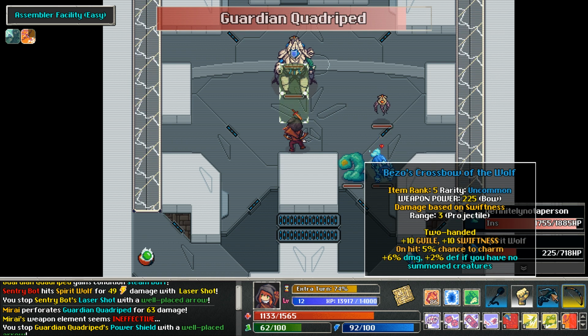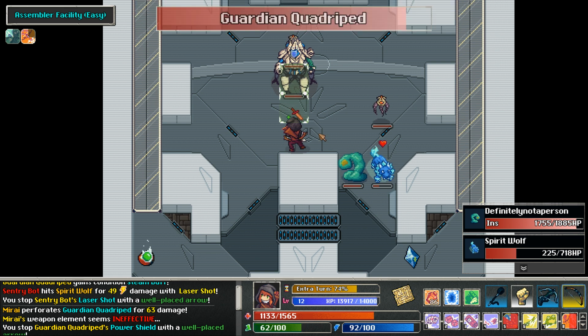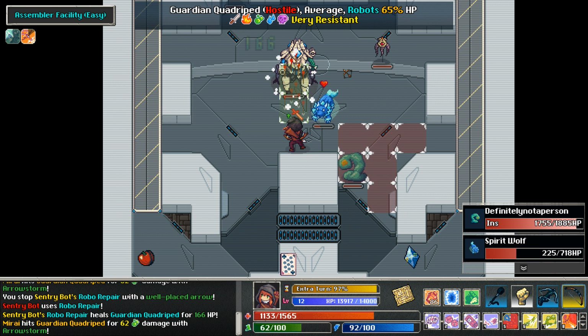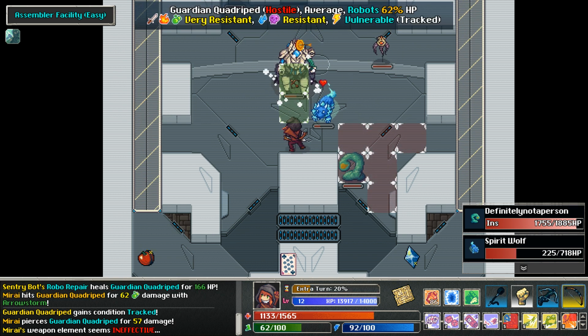To be perfectly honest, maybe we should just switch to this. On hit, 5% chance to charm makes me really reluctant to use it, of course. I'm just going to keep using this thing. I know it's not great, but we don't have a lot of other options.